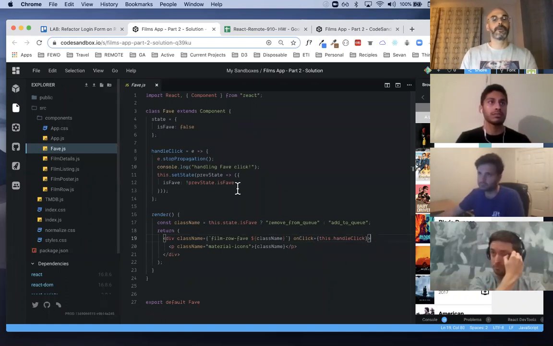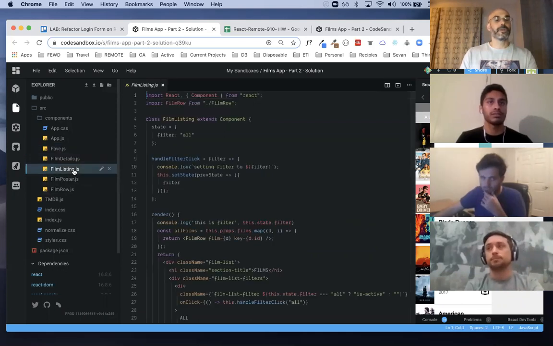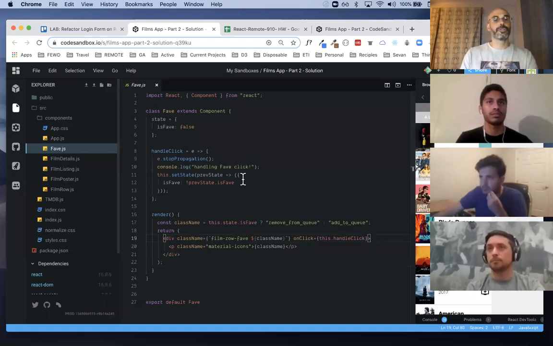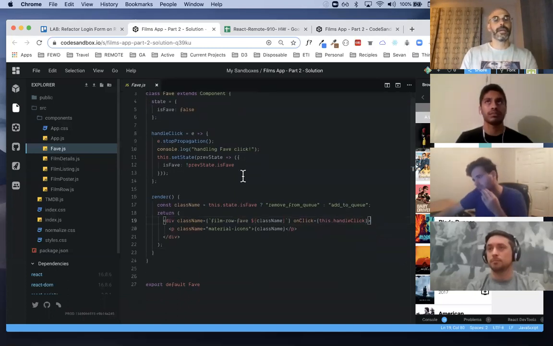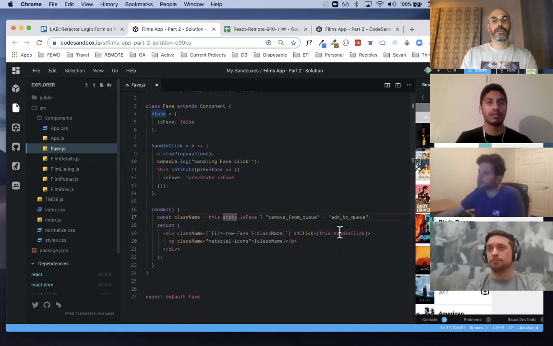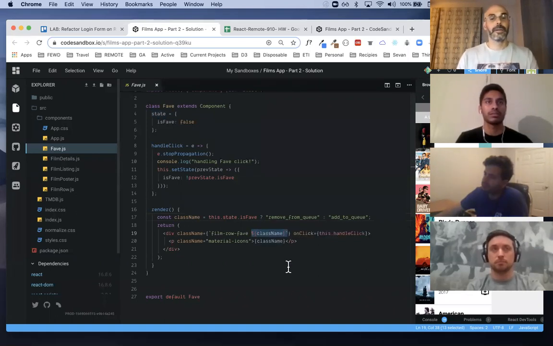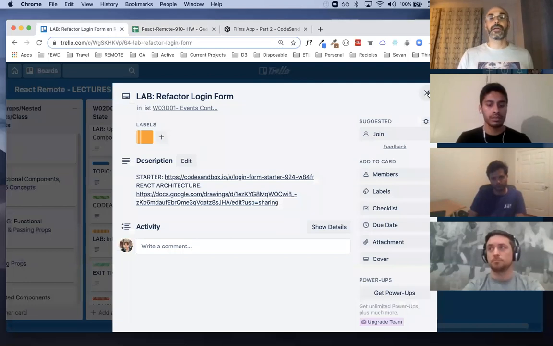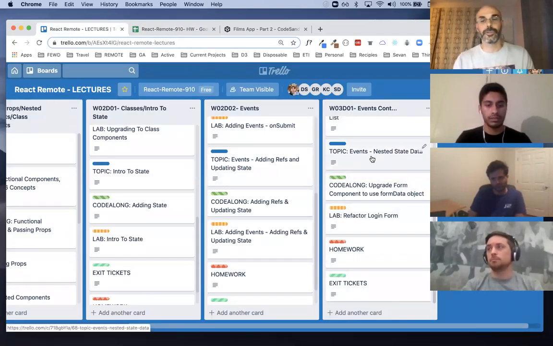And the same thing in the listing, I'm sorry, go back to the fave. For the color to change here is also isFave, right? This data is fave. This is also true or false. Class name, and then it would add this there as well, and based on this it would add that. Okay. Cool. I do have the solution there. So once again, always take a look at the solution if you're running into any sort of issues.